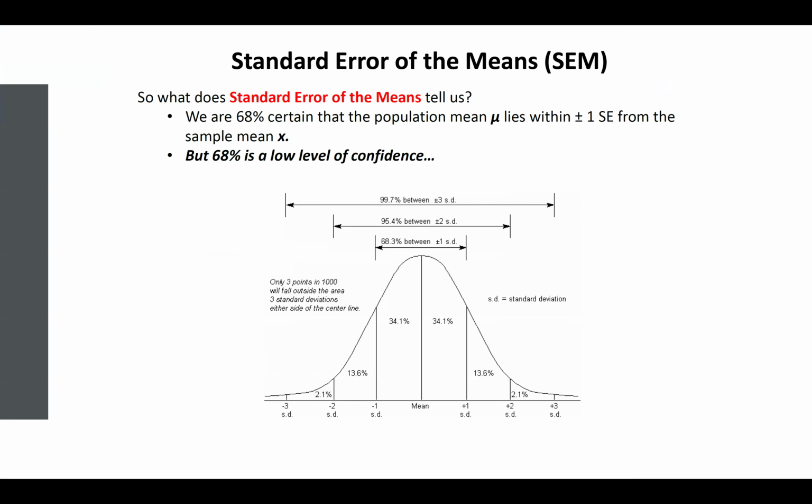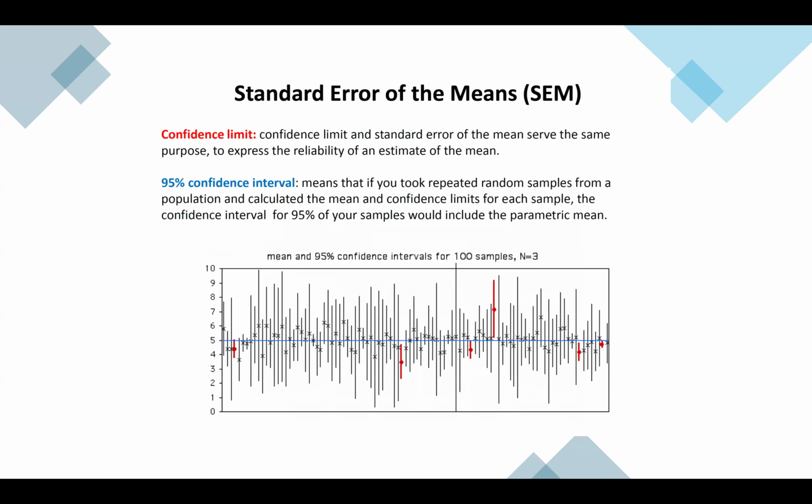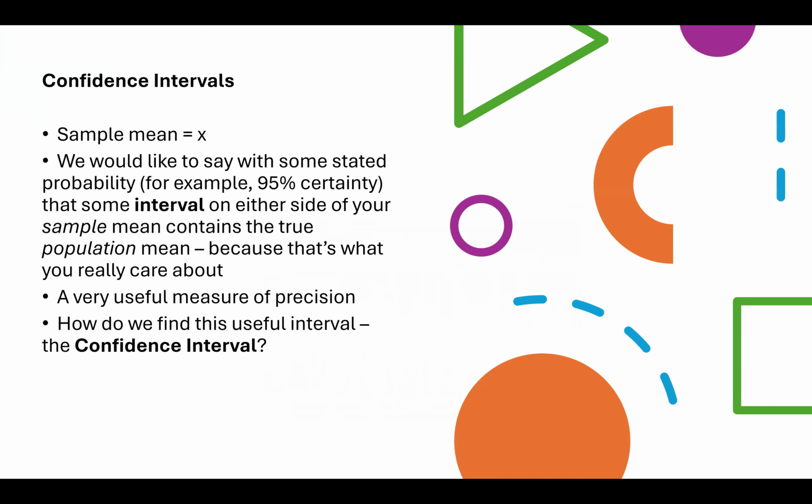Standard error of the means. So in the math piece, it means that you're 68% certain that the population mean lies within plus or minus 1 standard error from the sample mean of X. The 68% is a pretty low confidence, meaning that we only are about 68% sure. So that's not great. We really want a 95% confidence level. So that means that you need to get a whole bunch of samples. You have to have a confidence interval of 95%, meaning that your standard error is small. Do you see this? This is crazy for 3 samples. Look at how big those standard errors are. You can't say that that's okay.